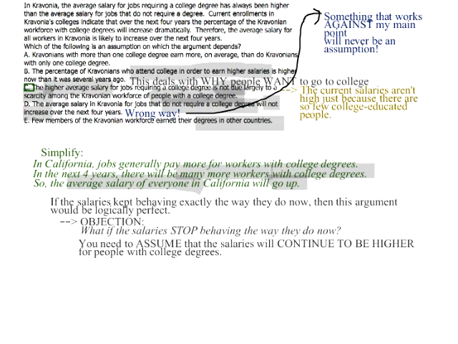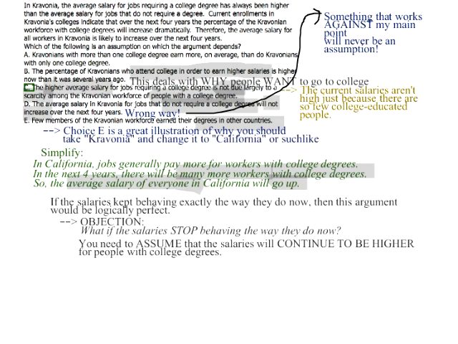This answer choice E is a great illustration of why you should take something like Cravonia, which is a meaningless non-place, and change it to California or other such thing. It will be easier to think about. When I see Cravonia there, this is just garbage. When I see California, I immediately know that I do not care about choice E. Any questions about this so far?